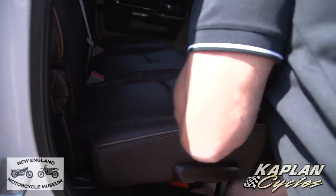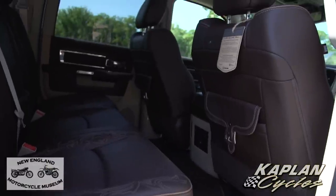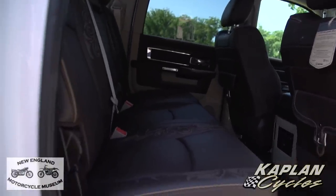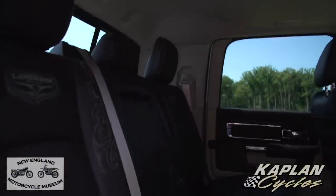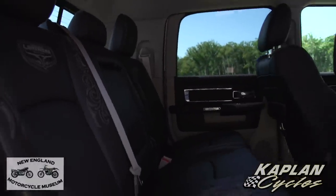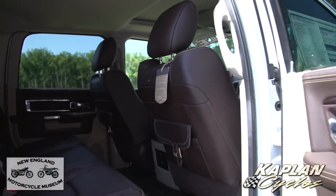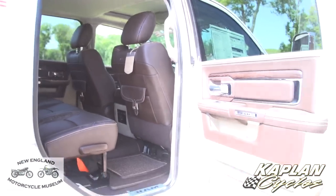It fits nicely underneath the seat. And there's tons of room. The seats actually recline in the rear. The rear seats are heated also. This truck was special ordered with the protection group, the cold weather group, which includes a leather cover for the front of the truck in the winter. It comes with an engine block heater and the winter front grill cover.